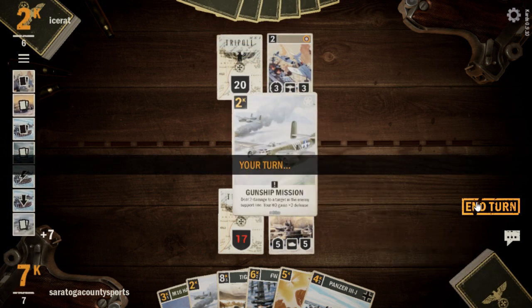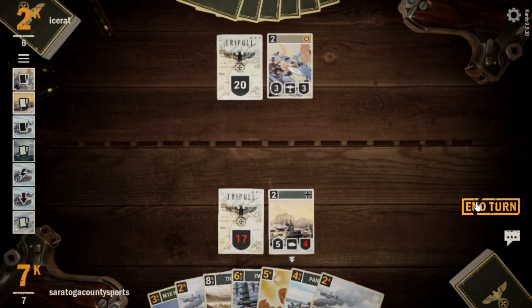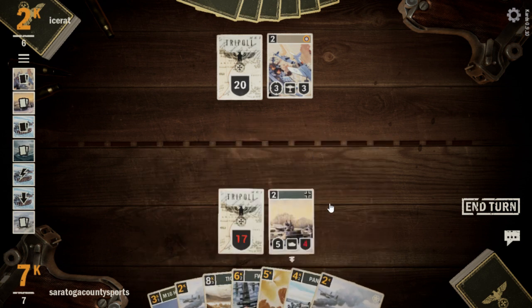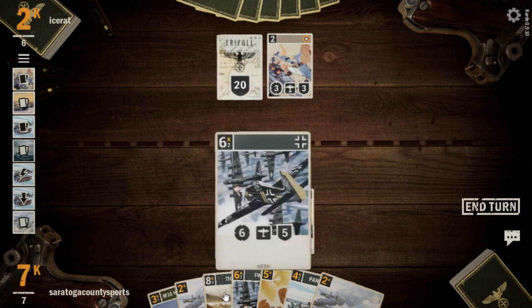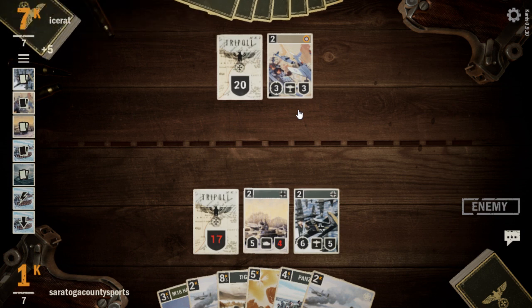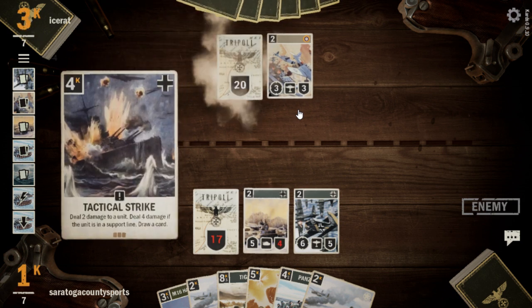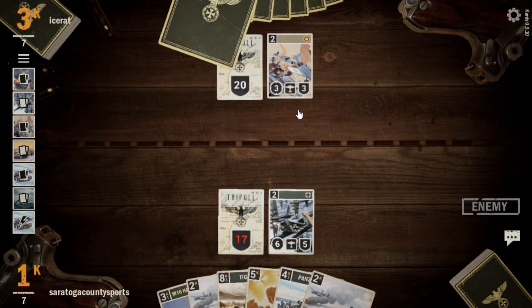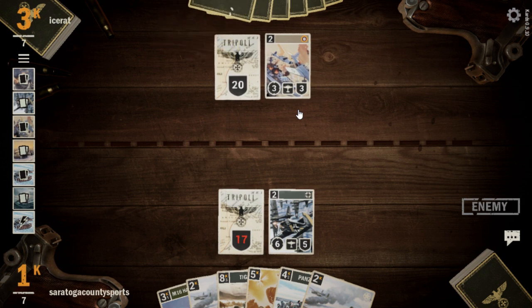Alright, so they have a skua to pin our Panzer, but that's okay. Let's see. We can go with a double gunship mission, and that leaves us with 3. I think what we're going to do instead is play the Focke-Wulf and dare the skua to come in. They have quite the hand over there, though, so let's see. Alright, tactical strike takes out our Tiger, or our Panzer, excuse me. Alright, see what else they got.